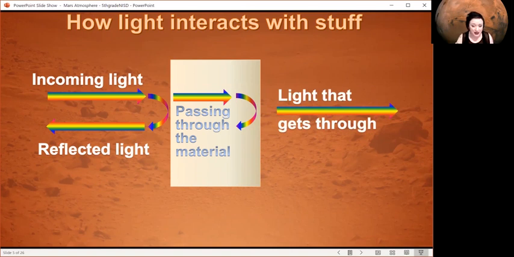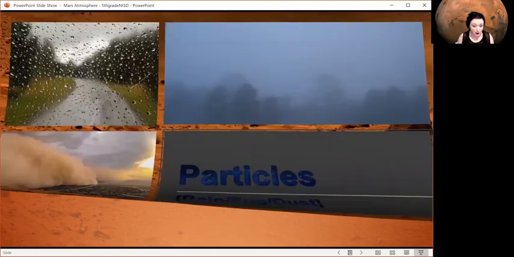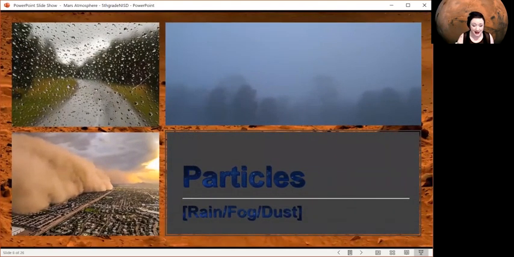And so when we see light, we might be seeing it because it's bouncing off something and we're seeing the reflected light, or it might be because we're seeing light go all the way through, like when we're looking through a window. But this is kind of a little simplified. This is what's happening when we're looking at just a simple slab, so like a plane of a piece of glass. But there are all sorts of other shapes of things that can affect how light is reflected or passes through. So here I've got a few examples of that.